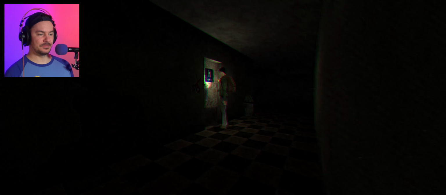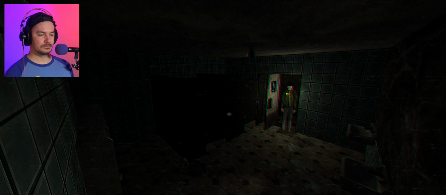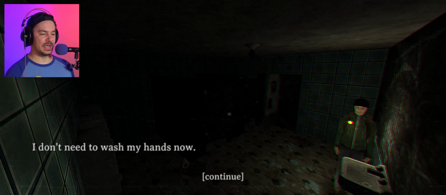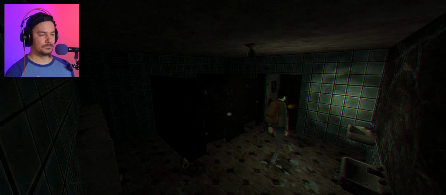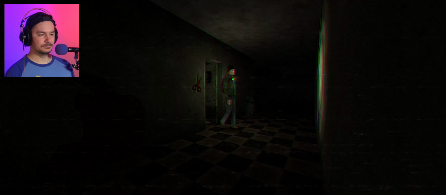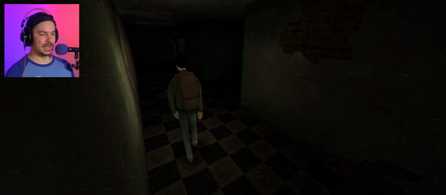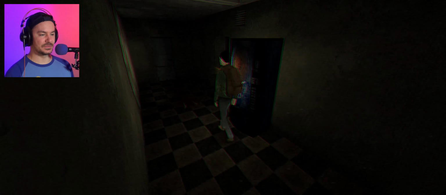Check out this area first. I don't need to wash my hands now. Hey, hey, hey, it's a pandemic, okay? Always wash your hands. I don't want to hear that. Okay. I'm really glad they auto turn off the flashlight for you when you go into hiding. I like the fact that you can just quickly find a hiding spot and you don't have to worry about extra button presses and whatnot.